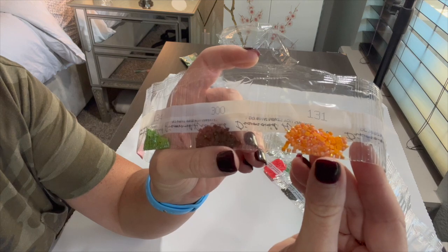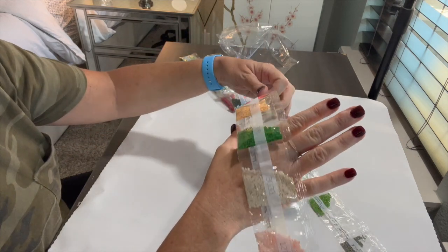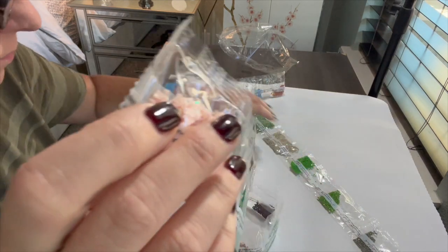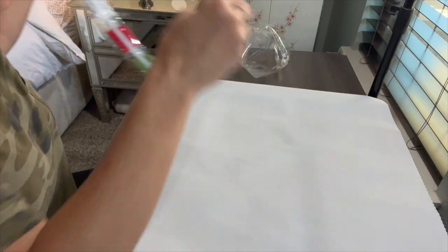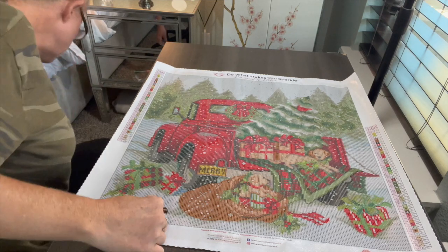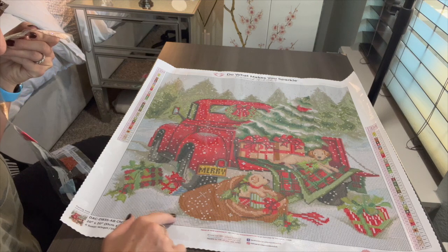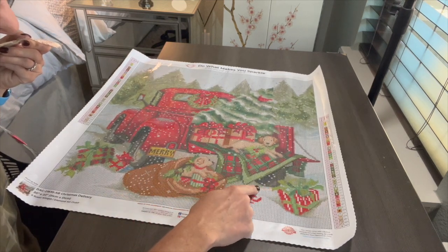AB 131 is like an orange-yellow, a pretty small bag. And then 127 is a peach, a really pretty pink color. Now let's see where the ABs go on the canvas. Number one, symbol 127 — that pink-orange peach — is going to be down in the snow, highlighting and outlining the snow areas, plus a few spots over here and there.